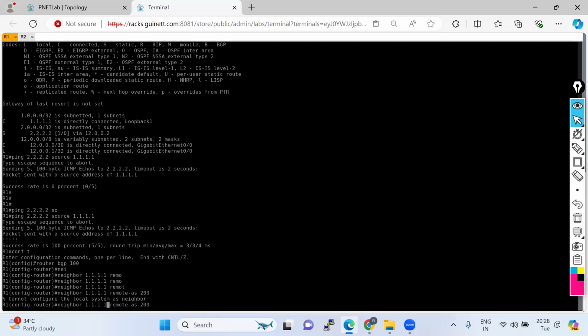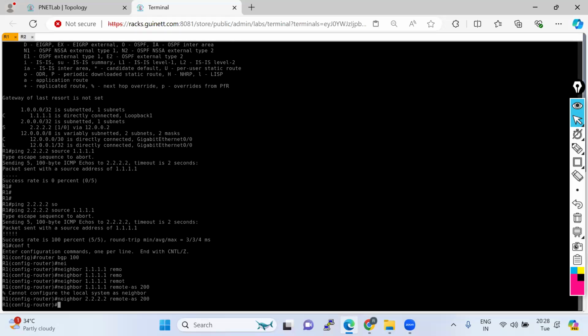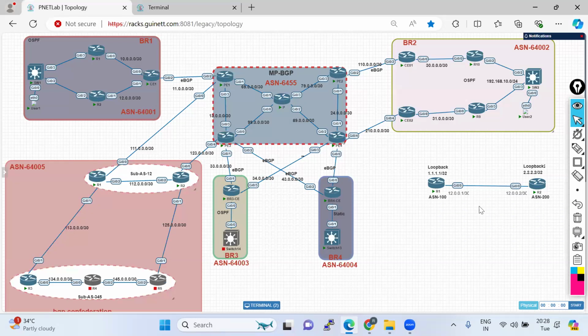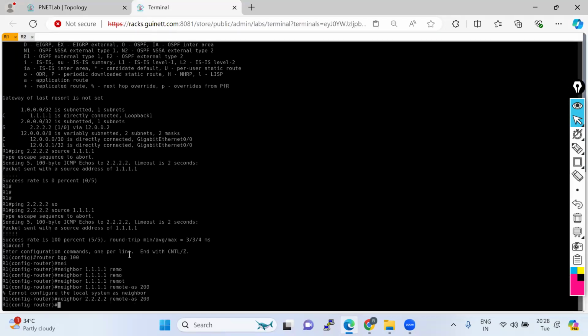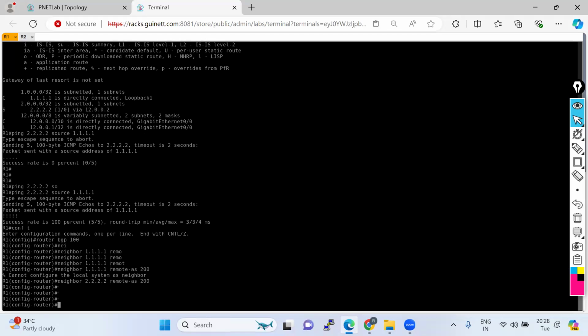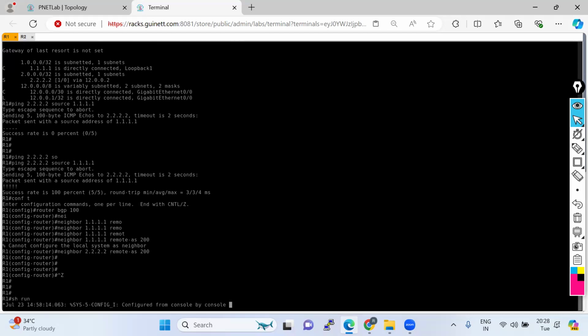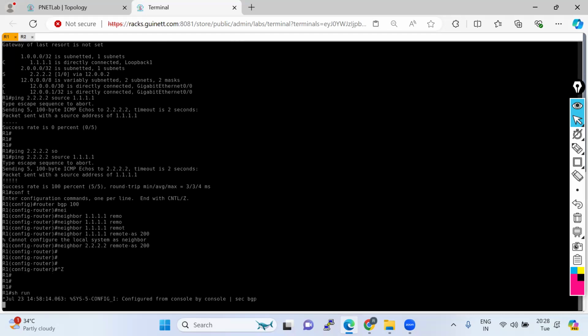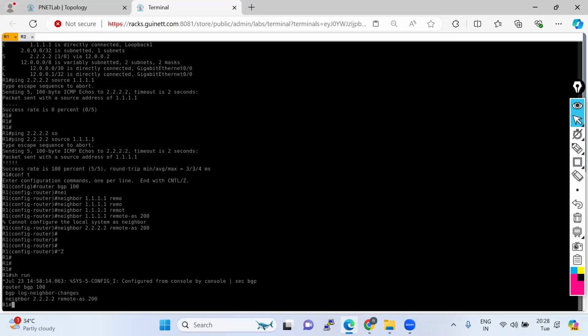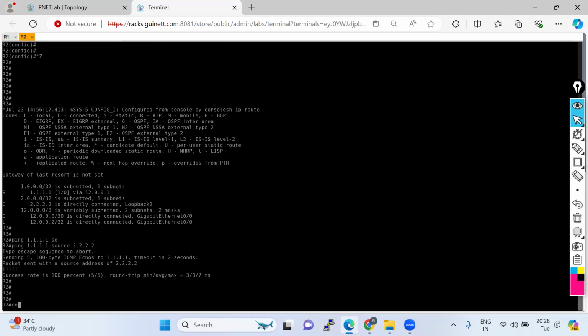So actually I'm trying to make the neighborship between two routers. This time I want to form BGP from loopback to loopback, not directly connected, so that's why I have to use the loopback. So this command has been done. In the previous session we just used the same command, and I'm just going to use the two-liner command again, and we'll see whether my neighborship is going to form or not. My configuration has been done on R1. Let me do similar on R2.